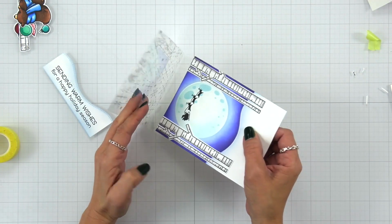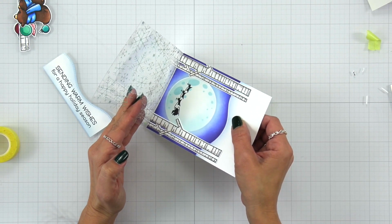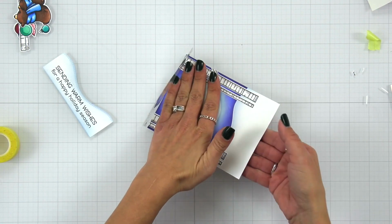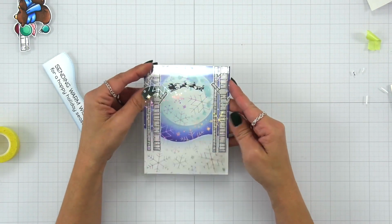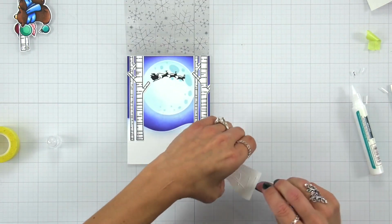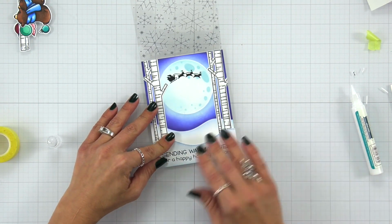So you can see there I have my card folded. I have it so it's kind of going up flush against that fold. Just be sure you're ready when you have that in there, because when this stuff sticks down, it sticks down. It's not going to go anywhere. So once I had that where I wanted it, I just pushed down really well. I can trim off any excess that might be hanging off the side. And now I can finish the inside of my card.